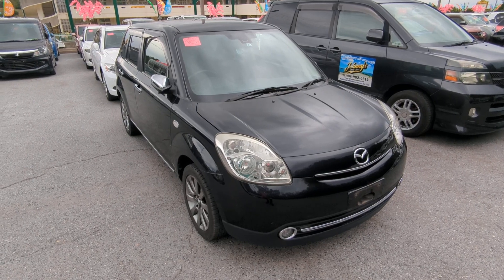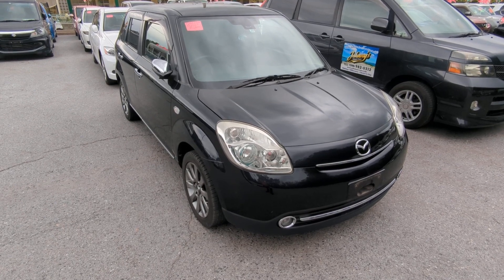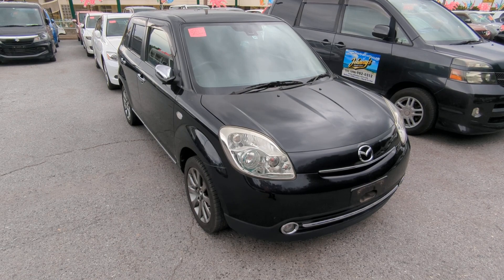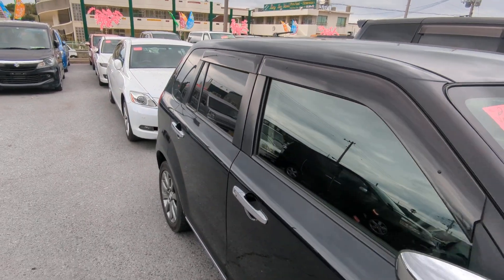You do have two options to pay for this: the first one being US dollars cash outright, which could get you a larger discount, or take advantage of the 0% financing for 24 months with zero down. We don't have a down payment requirement, but if you want to put something down to reduce your overall monthly payments, you can. A lot of our customers put down $500 to $1,000, some do half, some do more — it's up to you.